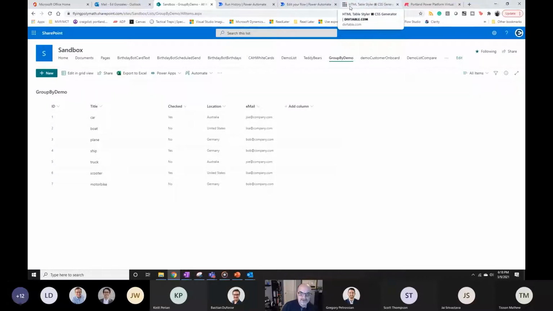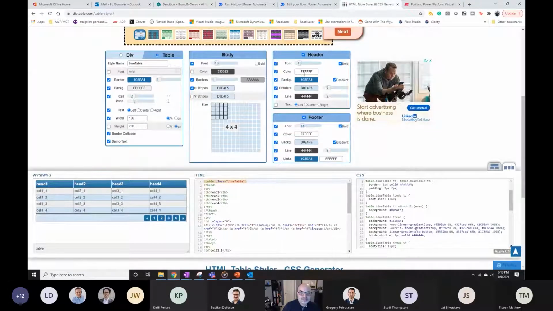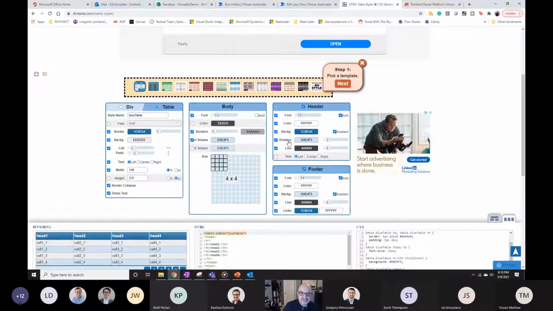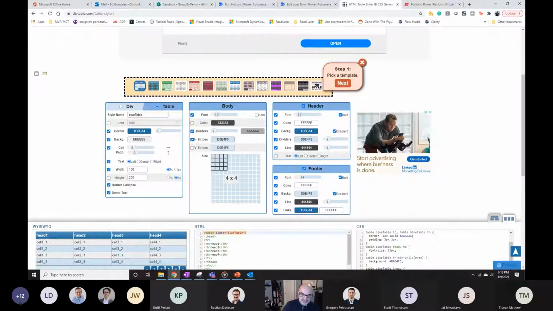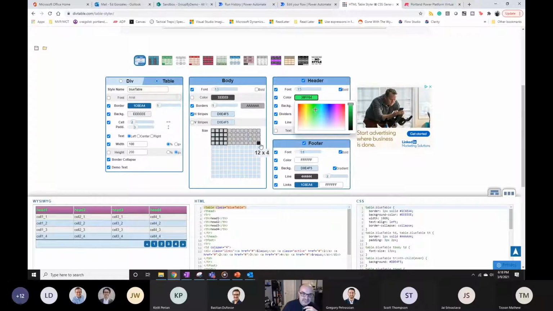What I found, and there are a lot of tools that do this kind of thing, so don't feel like you've got to use this one. But I found this thing here that essentially lets us play with it. And I'll have a link to this at the end. But I can do things like set the background, change the color of certain things, and make it really gross looking, excuse me, if I wanted to.